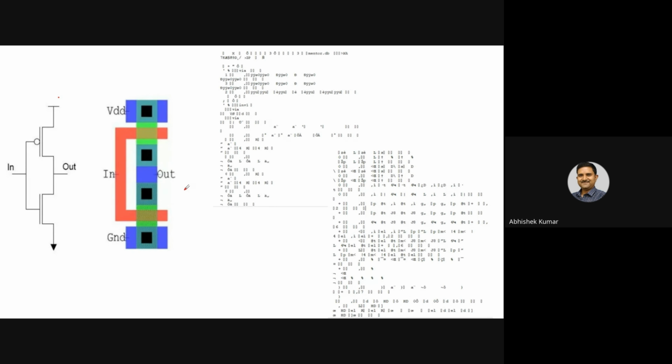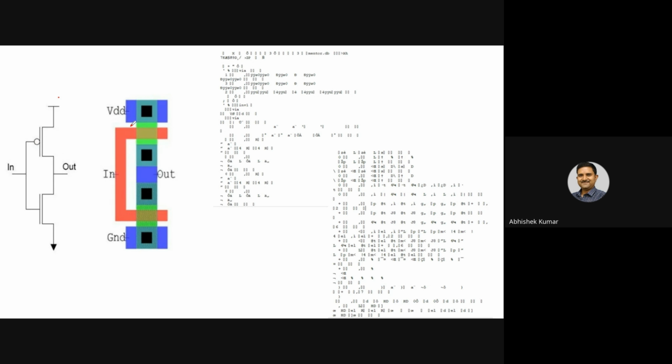The second diagram which I have shown here is the layout. In this layout, every symbol has been replaced by a physical component, and they have their own color coding.